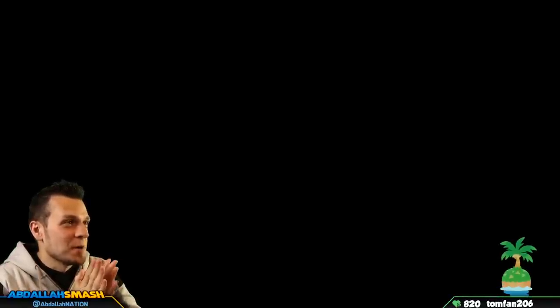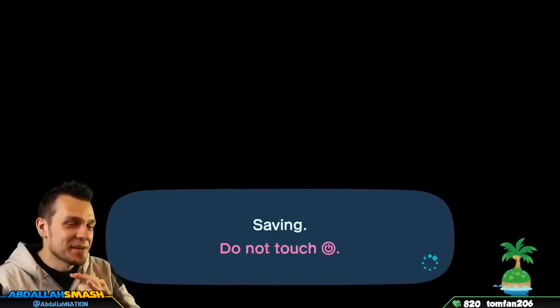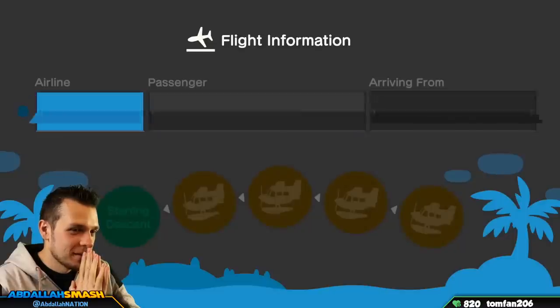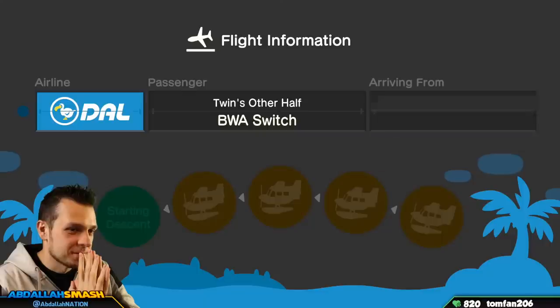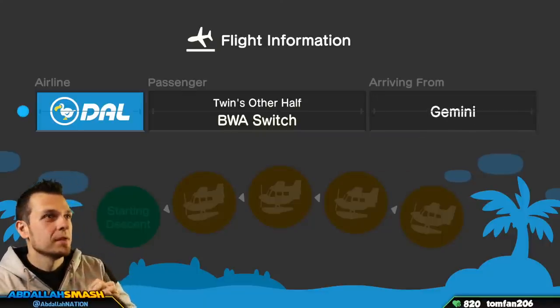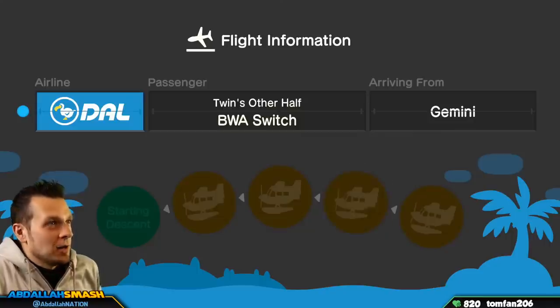So I figure, what am I gonna do? We're gonna run out of cool islands to visit, right? We gotta find some really good dream addresses. I wanna find some more cool dream addresses, for sure. If you find any really good ones, please let me know. Alright, we got two people on board.